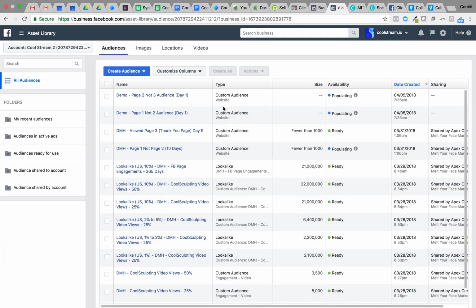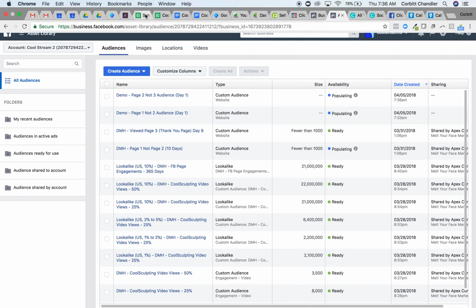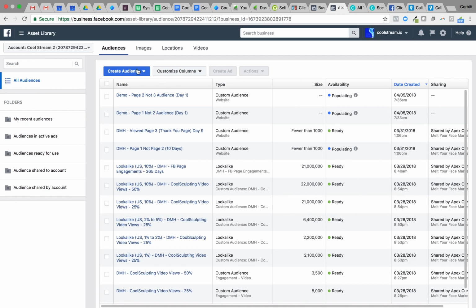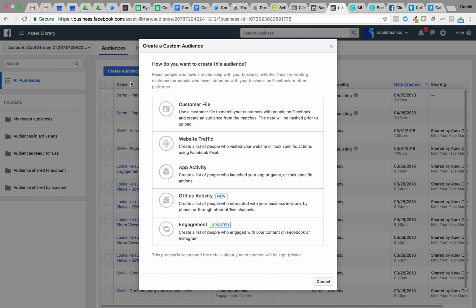All right, and then the last audience we want to include is, I guess it can come off a little confusing, but it shouldn't be. When we build our ad sets, which I'll show you in another demo, we need to exclude anyone who lands on this thank you page. But in here, within audiences, we're going to build it as an inclusion audience. So we want anybody who made it to the thank you page, but then we're going to actually exclude them from our ads so they don't continue to see them.